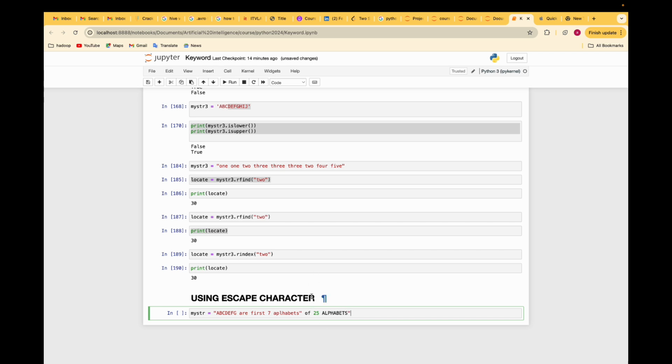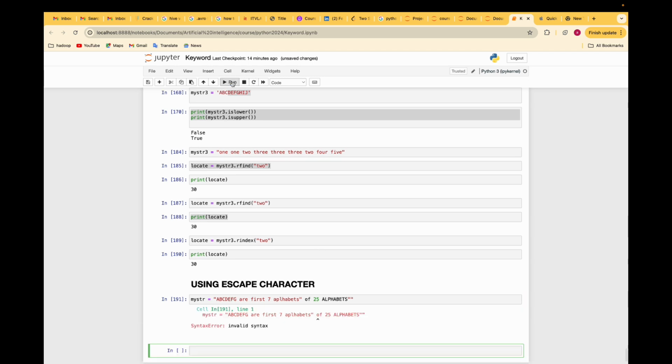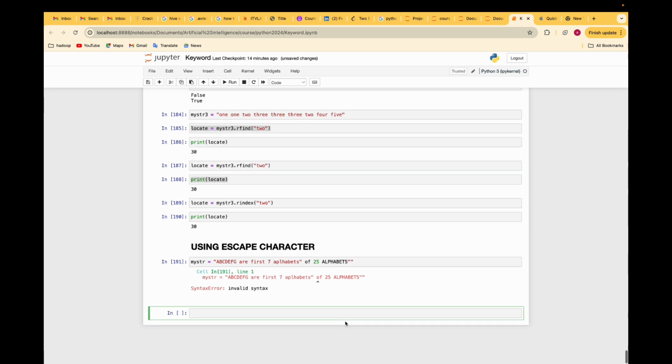Suppose this is my string. If I execute it, it throws me an error because the double quotes in the string is not allowed.